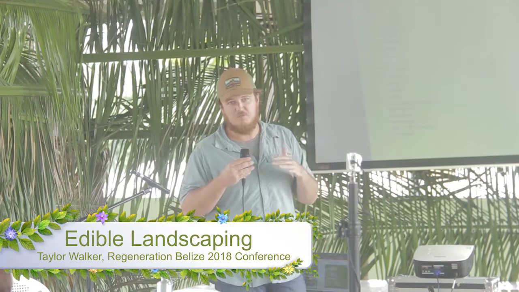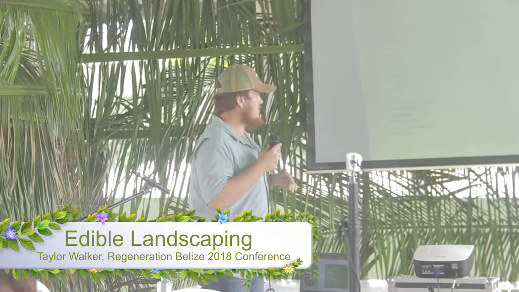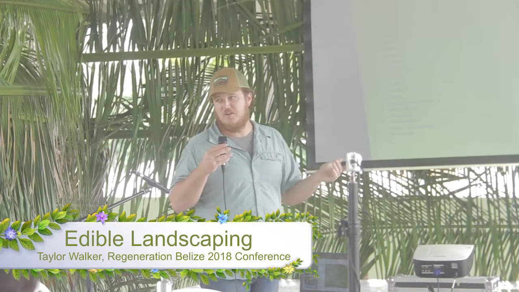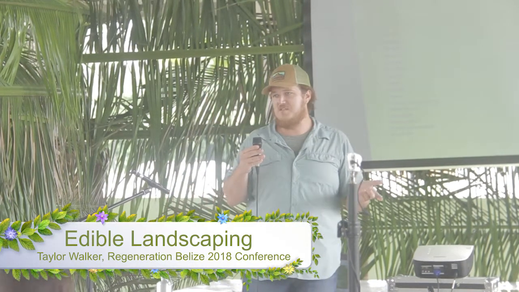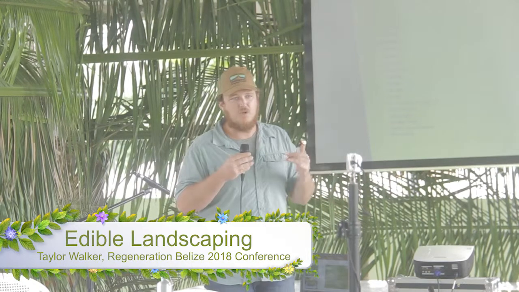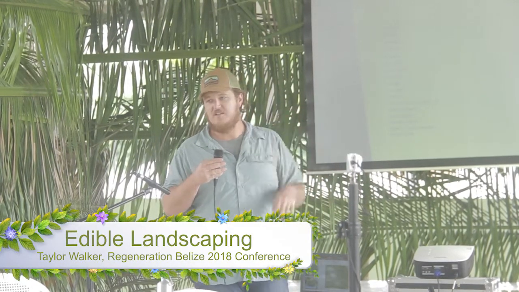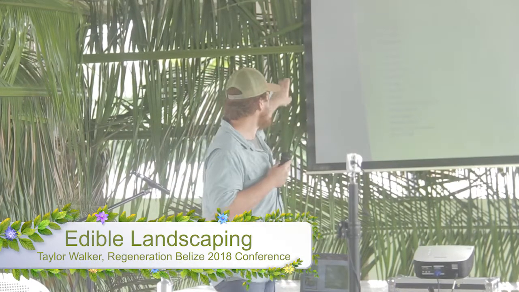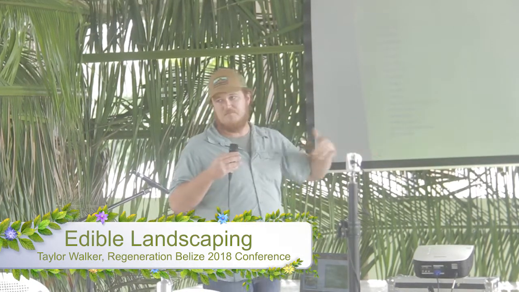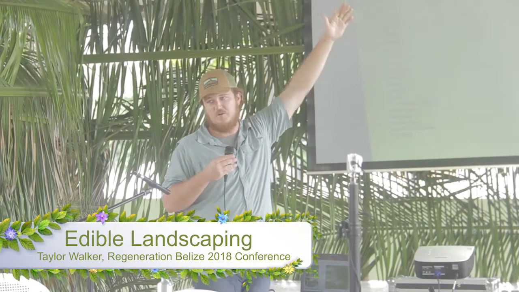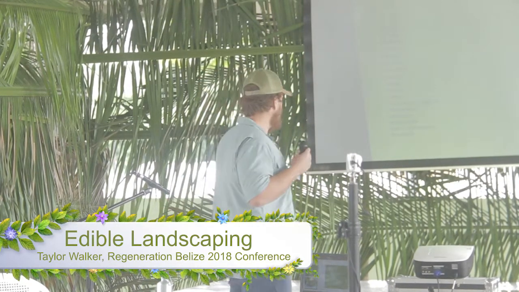And almost all of these species can be pruned for size control except for palms. You can't prune palms unless you're just going to kill them. So even though mangoes can become 130 feet tall, there are many people who manage mangoes at 10 or 12 feet. By heavily pruning, especially using grafted trees, you can put a lot more trees into one area. That's something to consider. Even though I have mangoes on this list, and they can become more than 100 feet, they can also be very productive at 8 to 12 feet with management.